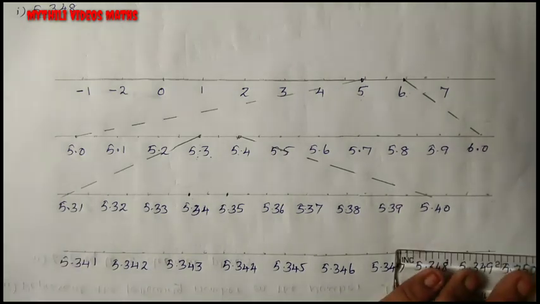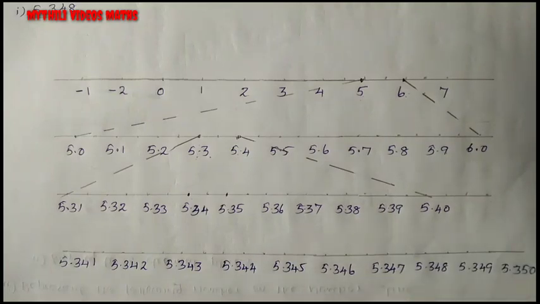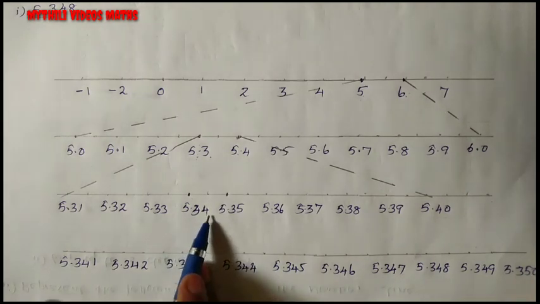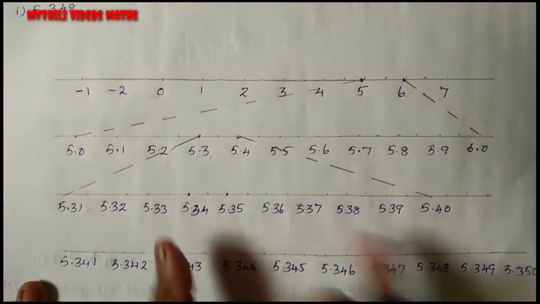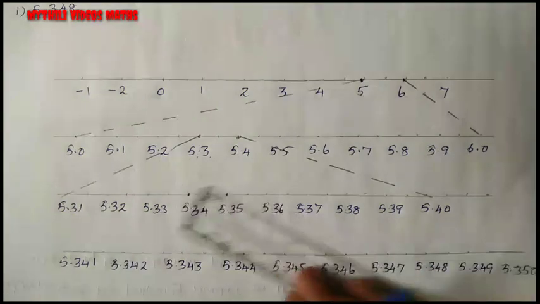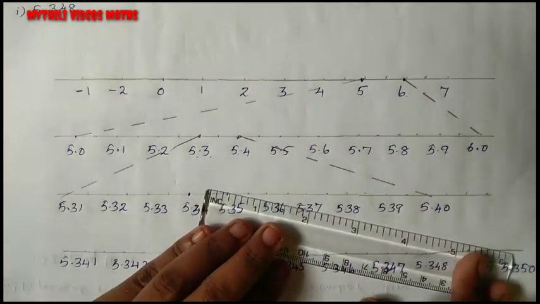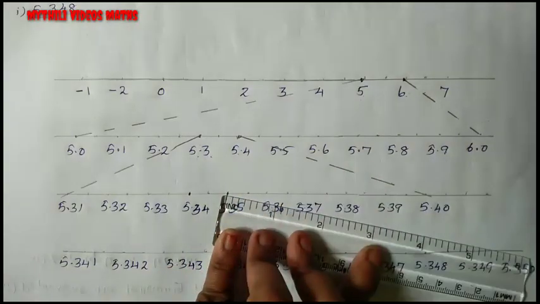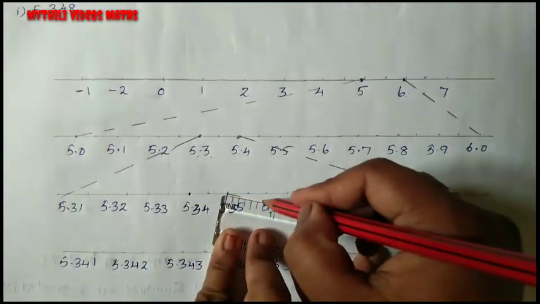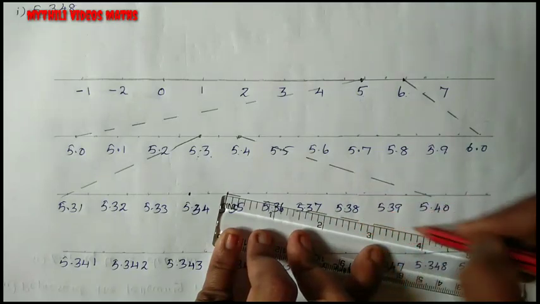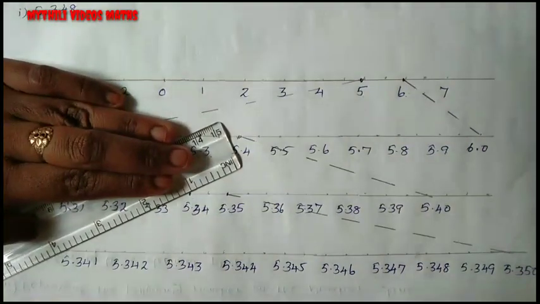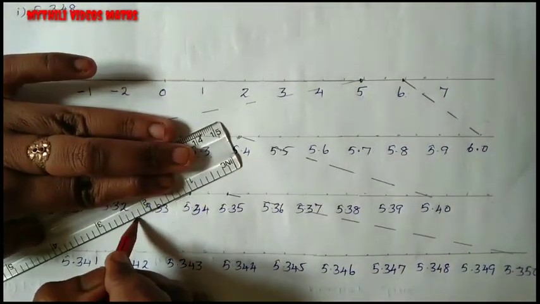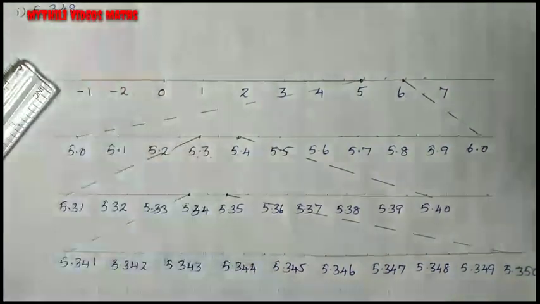Okay, so we have to take like this. Okay, ma. Now just identify the 2 points. So the numbers between 5.34 and 5.35 are these ones. Okay, so we have to just mark the same thing. And for the last point, draw the lines in between too. Okay, same like this side. Okay, is that clear now?